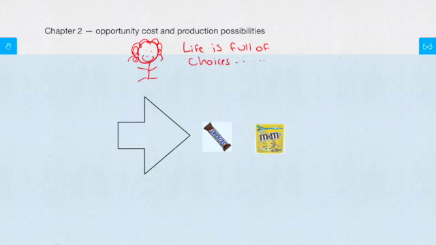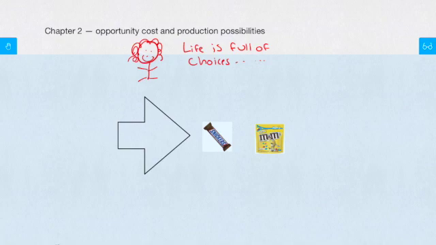So in chapter 2, you're going to be introduced to opportunity cost and production possibilities. You will also see an overview on micro versus macro. I'll give a separate little clip on that. This clip is on opportunity cost and production possibilities, the real basics behind it. Then we will follow up with other videos from other resources that will explain what goes on in chapter 2 more precisely and with data. But let's start with the basics.